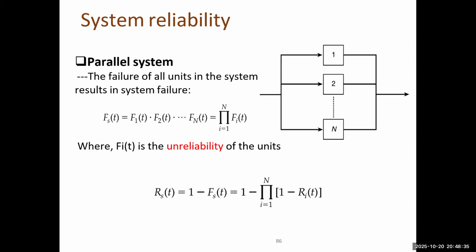As we can see from the formula here, it is easier to first calculate the probability of the system failure, Fs, by using what? By using the product of each F. So what is Fs? Fs is the probability that all units fail, and this is the product of their individual unreliabilities, right? Therefore, for the system's reliability, we can simply use 1 minus this probability of total failure, right? This formula shows why redundancy is so powerful. Even if one component is moderately unreliable, by adding a second, parallel component, we can increase the overall system reliability.